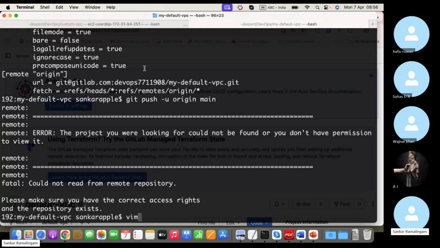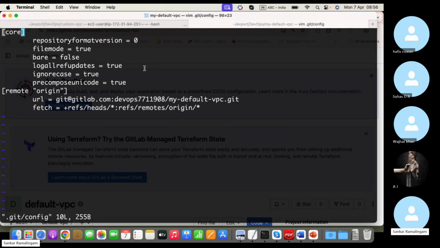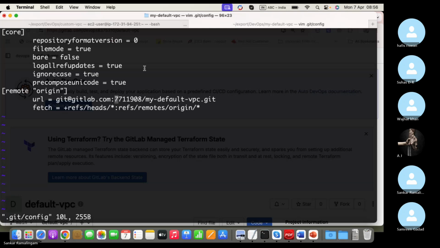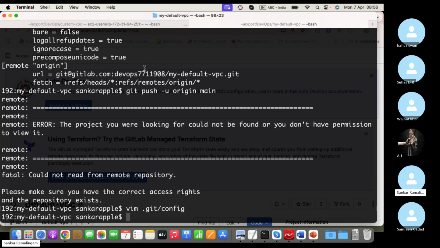I'll change it to this. When you have a problem like that, you just need to make sure you change this. Most of the time you will not get this problem because you are working in a single GitLab group.